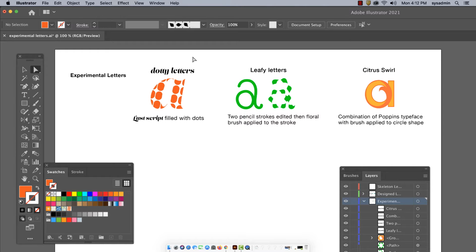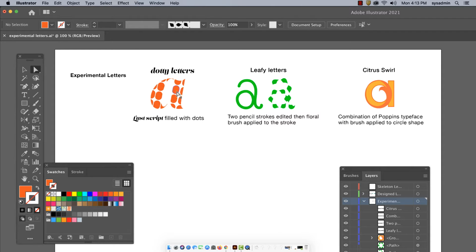The last part of your lab this week requires you to develop an idea or theme for a series of 6 experimental letter forms. The idea is that the letters will all have a similar feel to them, so they look like they're part of a typeface. But you just have to demonstrate 6 of the letters in lowercase form. So I've got 3 examples here, and I think the best strategy is just to play and create your own thing. But here are a few techniques to maybe help you get going.